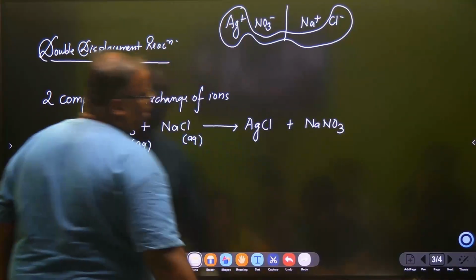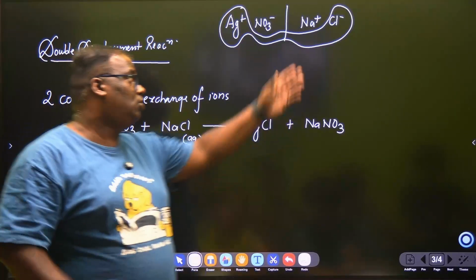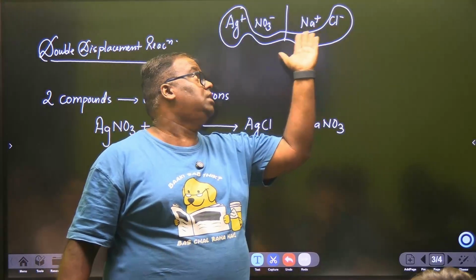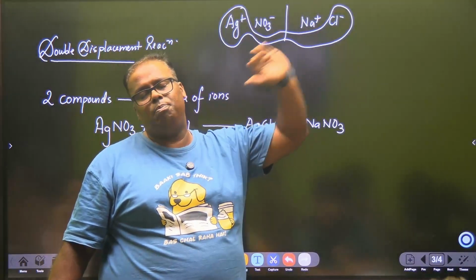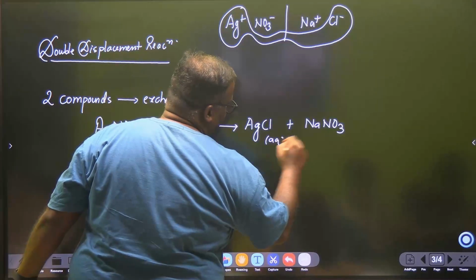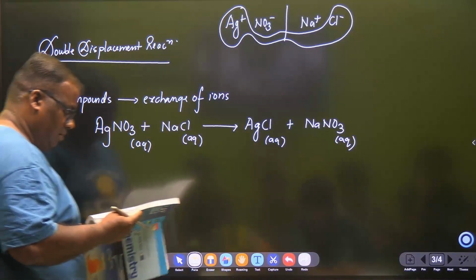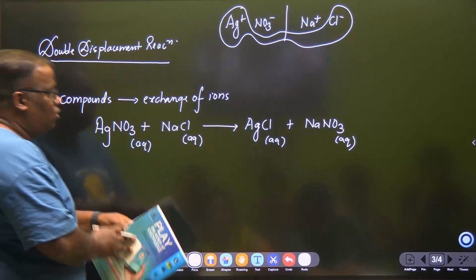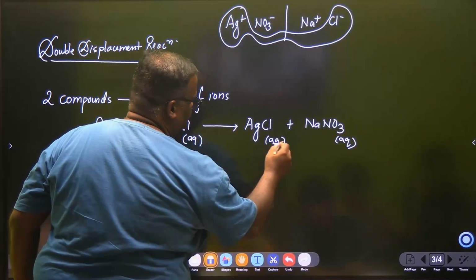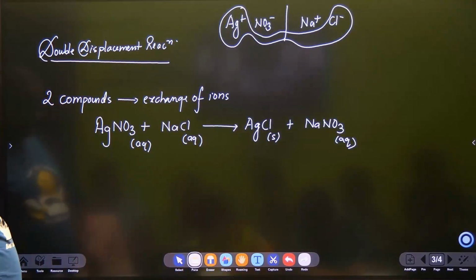Sodium nitrate will be NaNO3 2 or NaNO3? Just NaNO3. Why? Sodium is group 1, 1 plus. To become 0, it needs 1 minus. This one is already coming with 1 minus. So happily the product will be formed. Both are again salts, aqueous, aqueous. Silver chloride is a precipitate. Sorry, so you should write it as solid. You're correct. Silver chloride is always a precipitate, so it will come out as a solid. But it's a salt.